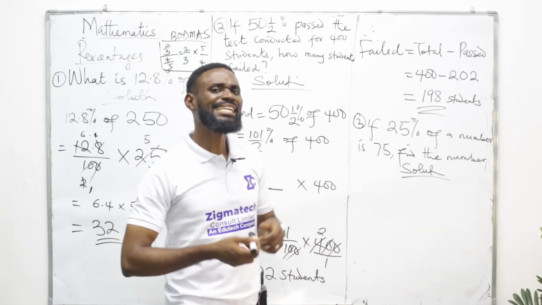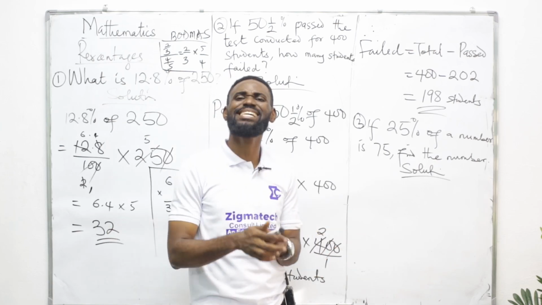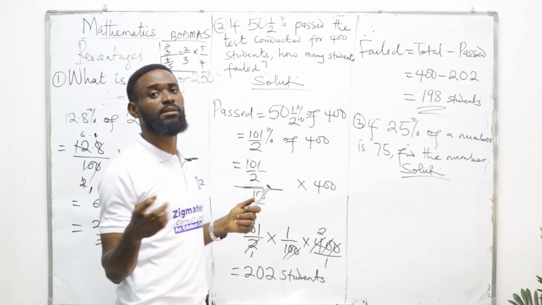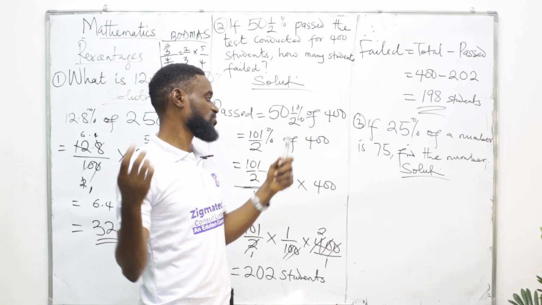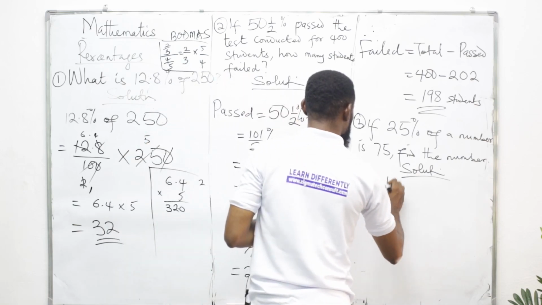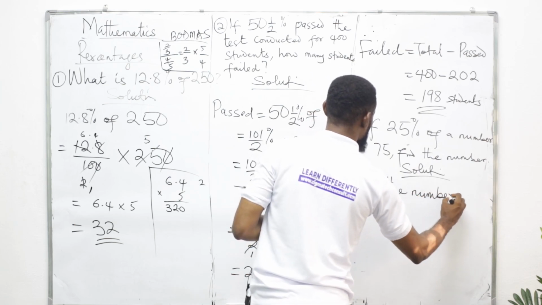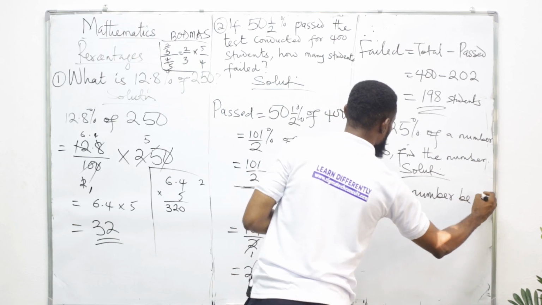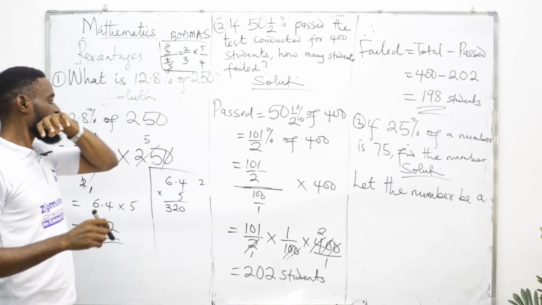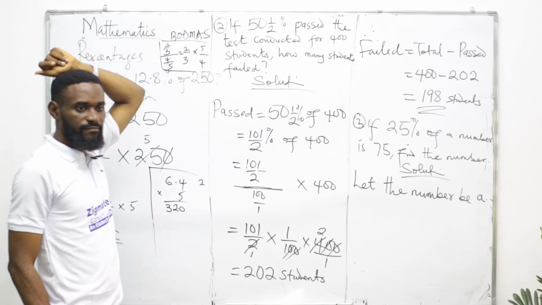How do you answer it blindly? Tell them, let the number be anything. It can be X, it can be Y, it can be any letter. So represent that number that you don't know by any letter. So pick a letter of choice, maybe A, B, C, D. Let's use A. So you say, let the number they asked us to find be A. Let the number be A. Do you get that?